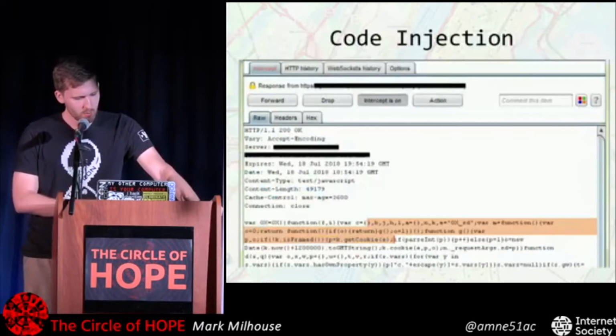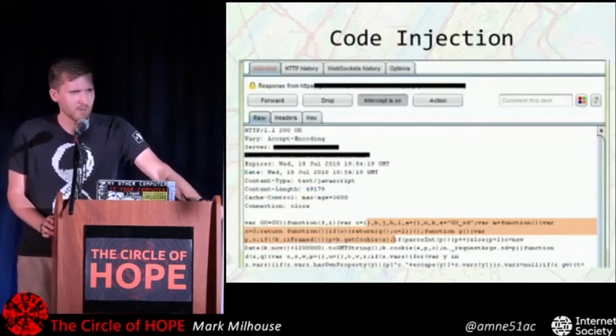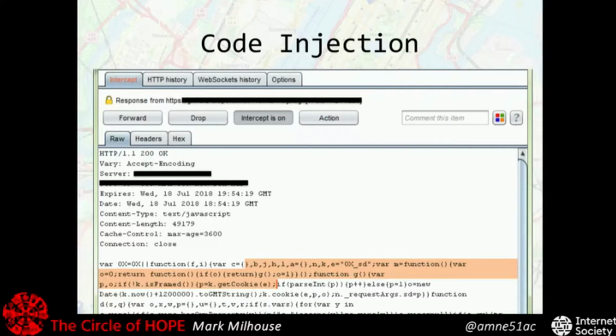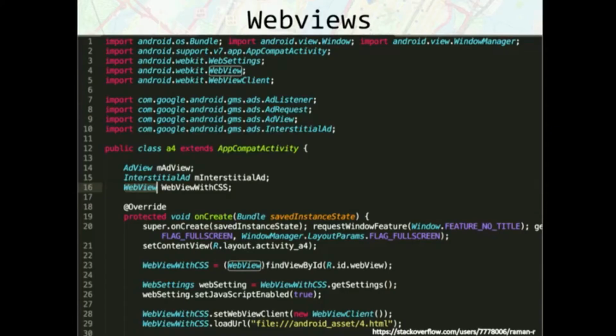So when I saw the responses that had the JavaScript code, I thought to myself, well, what if we could just inject our own JavaScript in there and see what happens? Because I was curious how the containers that these ads are being displayed in behave. And those containers specifically are called web views. And web views are pretty interesting. They render HTML, CSS, and JavaScript, and sometimes they can even access Flash or Java.